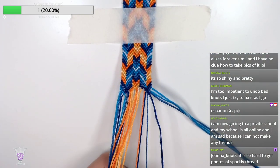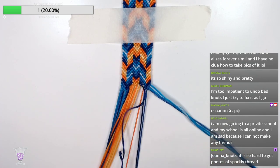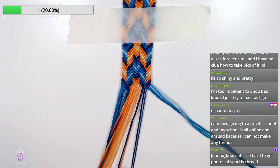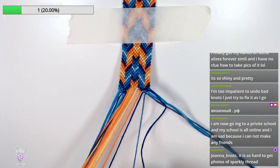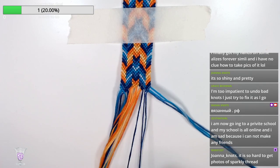I'm too patient to undo bad knots. I just try to fix it as I go. That's not a good way to go along. Honestly, it's always better to untie a knot and retie it, because you're not going to be able to really fix it after the fact. So yeah, don't do that.